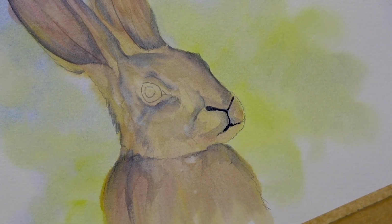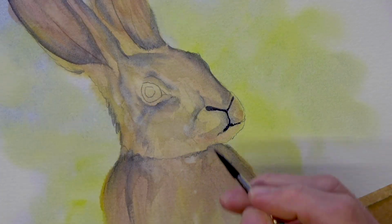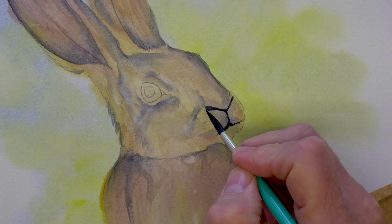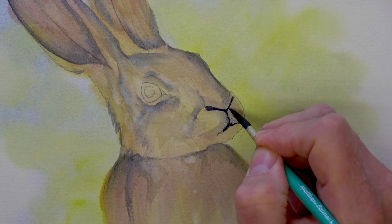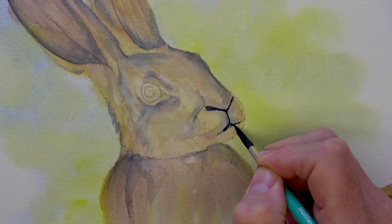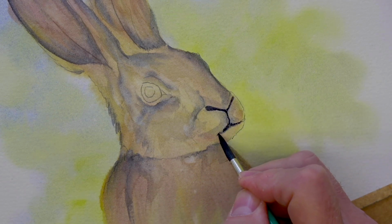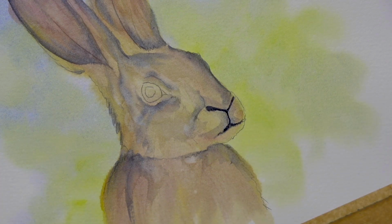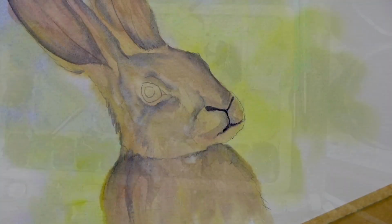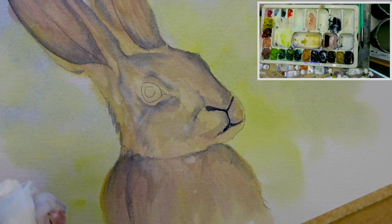Clean the brush really well. Wipe it almost dry, so you've just got a damp brush, and that allows you just to slightly feather the edge a little bit. A bit of a tickle on the edge, just to give it a bit of a soften. Beautiful, that. Make sure you fade those ends away. Probably end up going a bit darker later on with that. But like I say, it's all to do with how strong you do your actual paint. So nice and strong for the grey.